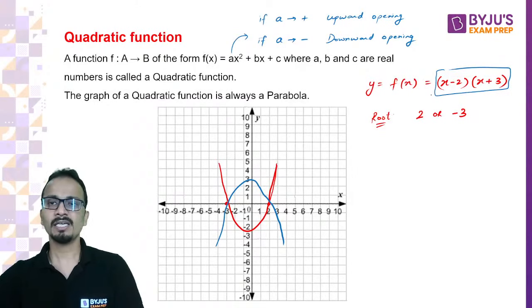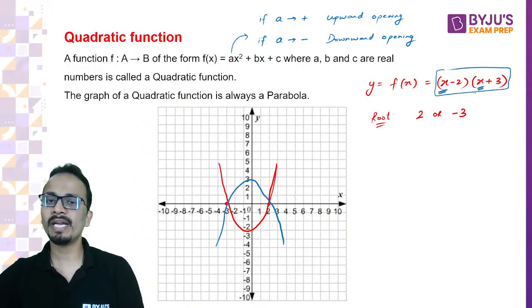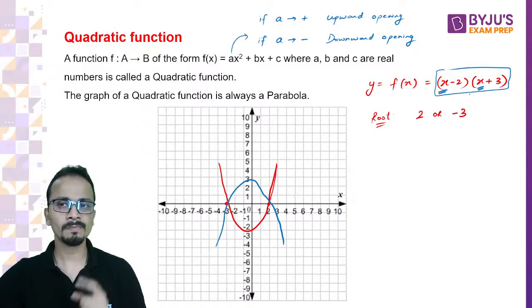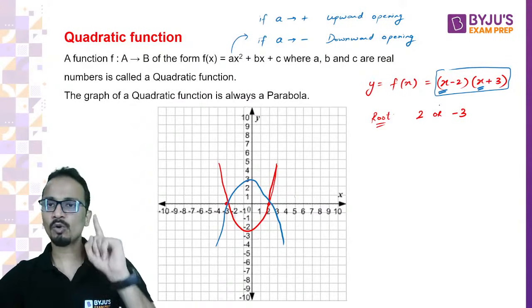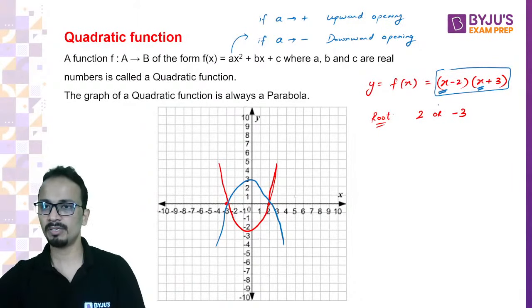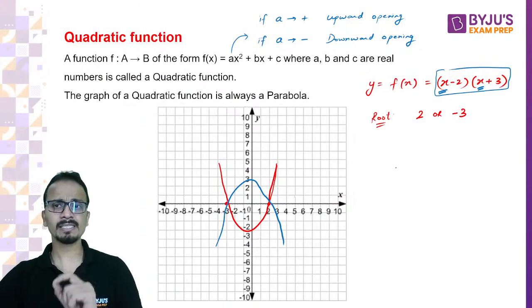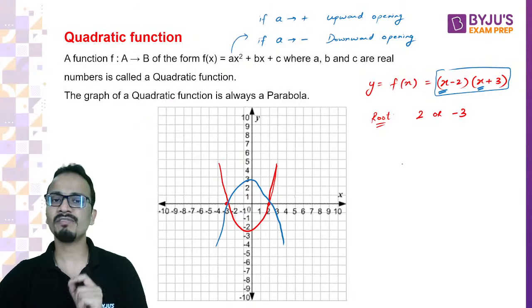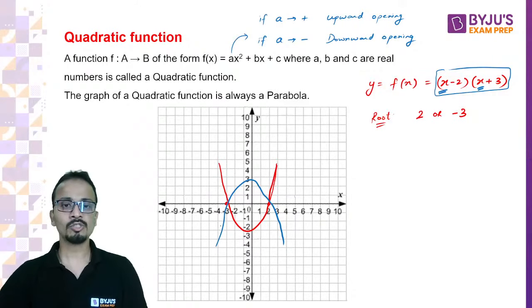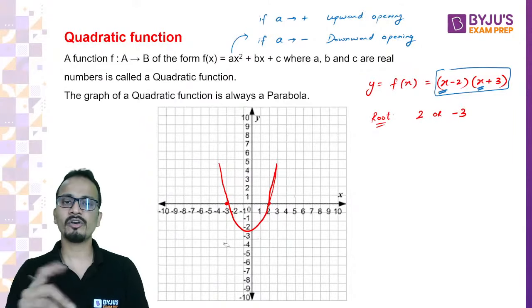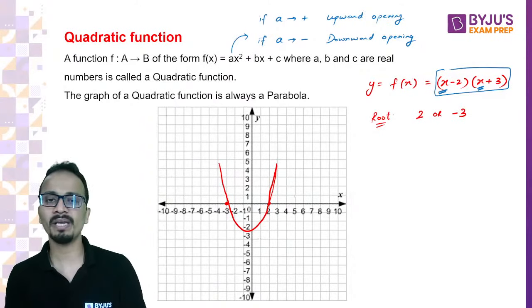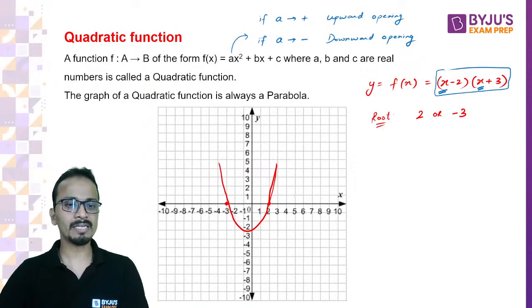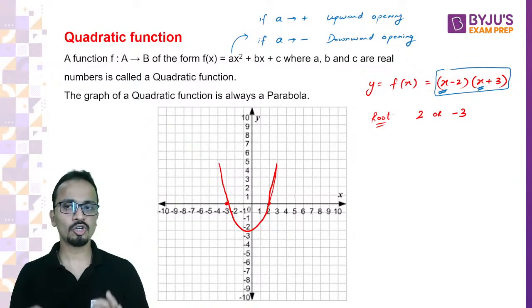In this case, you just see that x and x will get multiplied, resulting in x square, and the sign of x square will be positive. So in this case, the graph will be an upward opening parabola because the value of a is positive. Out of these two graphs that I have drawn, I'll be considering the graph which is red in color. That means an upward opening parabola. Am I clear? So this is how we draw the graphs of quadratic expressions in general.